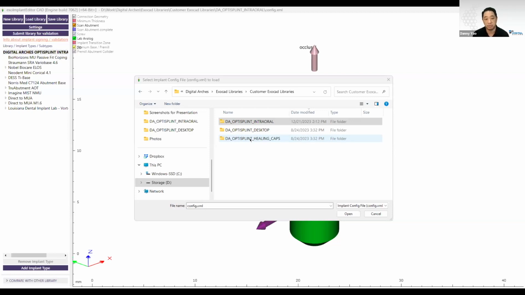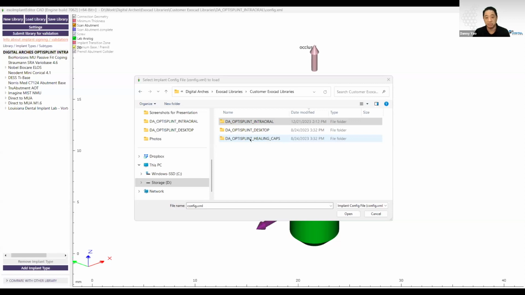The reason we separated them into different libraries is because we want to have different options for different kinds of scanning and different accuracy levels of the record. There are two main types of records you can get from OptiSplint, maybe even three. One is with an intraoral scanner, which isn't quite as accurate as a desktop scanner. Intraoral scanners, even when scanning outside the mouth, are rated at best 20 to 30 microns, and on the lower end, maybe 40 to 50 microns of accuracy.